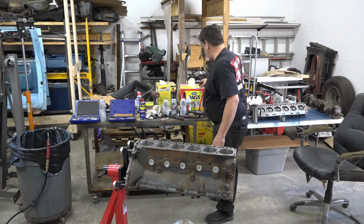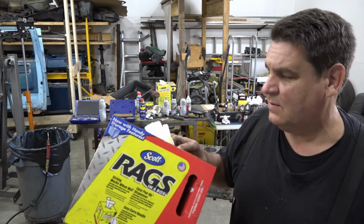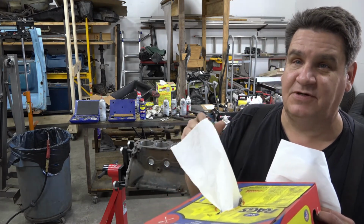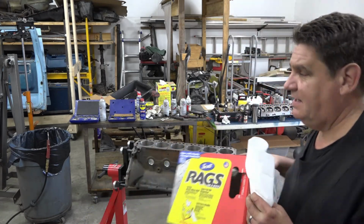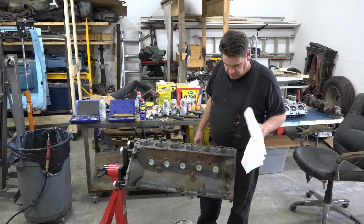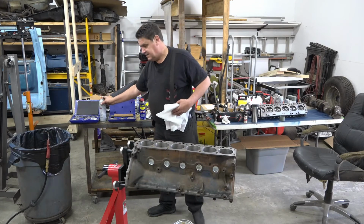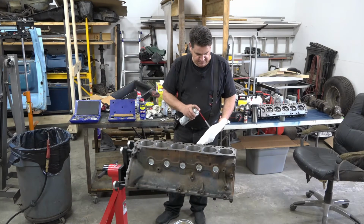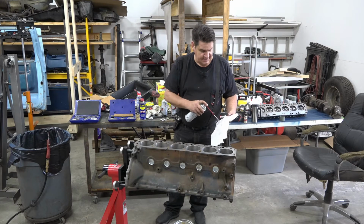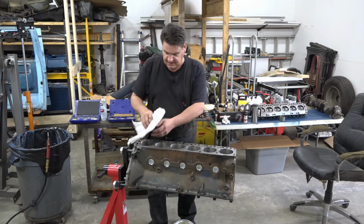Whereas these rags here, I prefer these for my hand towels when I gotta wipe my hands off and stuff. But these are almost like a paper towel on steroids, but they still come apart and leave little bits here and there. So you don't want to use those if you're wiping out a lifter bore or something like that, or an oil passage, or a cylinder bore in this case. So what I'll do, I'm gonna soak my rag down here real good with this brake clean. I'm going to wipe that cylinder bore out and you're going to see just how much dirt is in that bore, even though it appears to be somewhat clean.